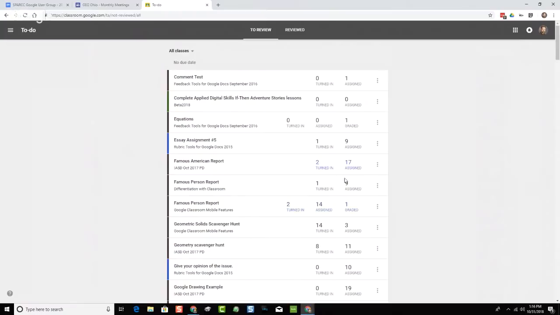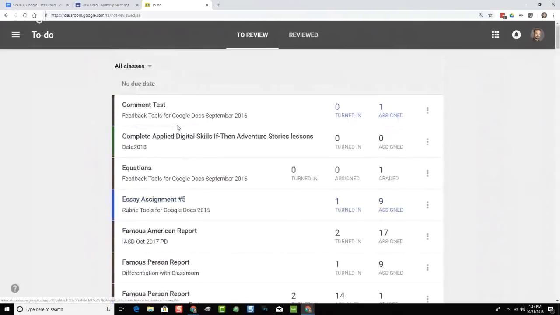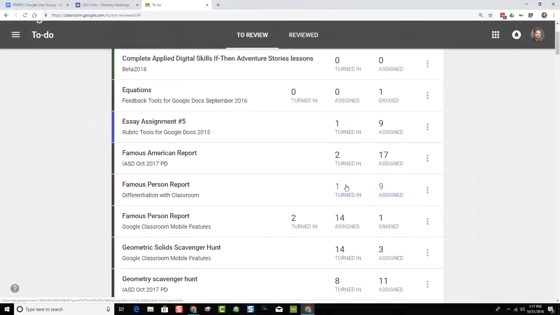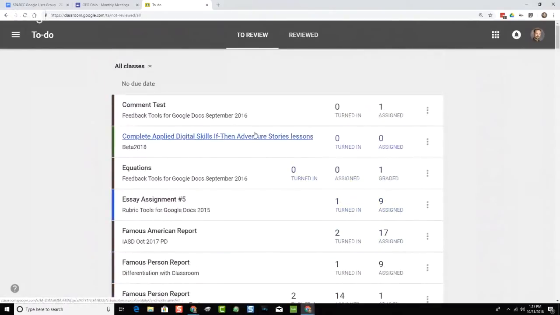So from lots of different trainings, these are the assignments I created as part of those, but you still get the idea here. What would happen is if these were real assignments, you'd see all of your different math or science or language arts assignments here. And then for each one of them, it'll show you how many people have turned in, how many people you've graded, how many people you're still waiting to get this back from. And it allows you to see anything that you need to take care of.